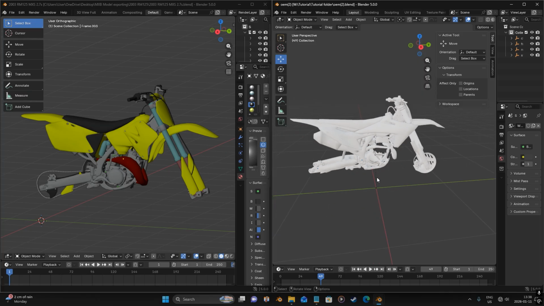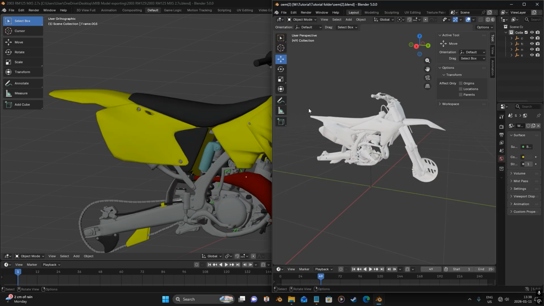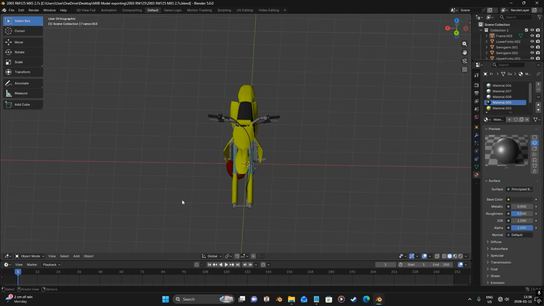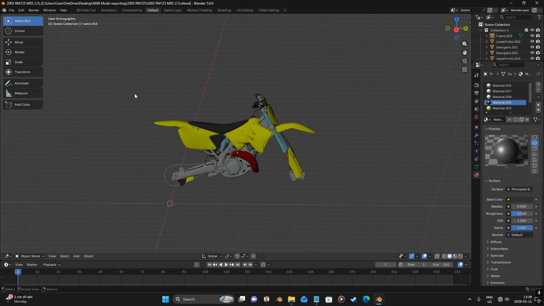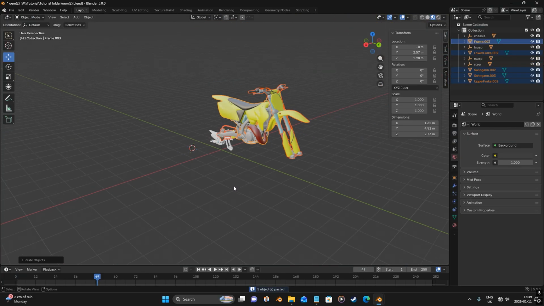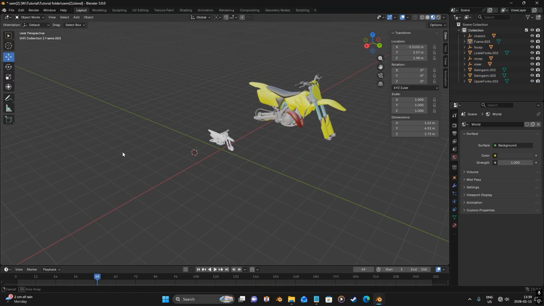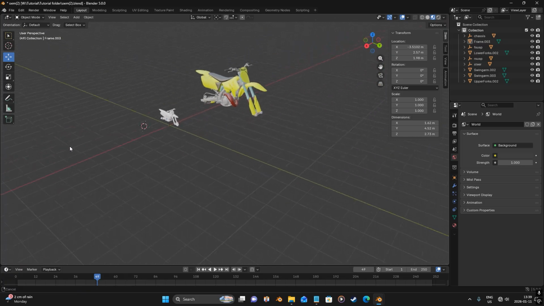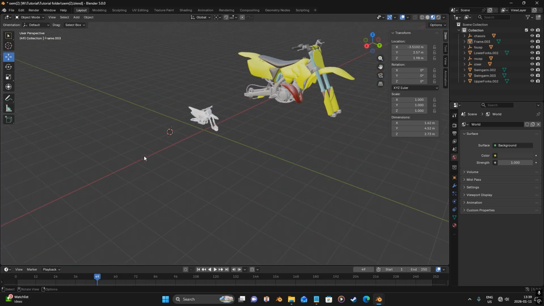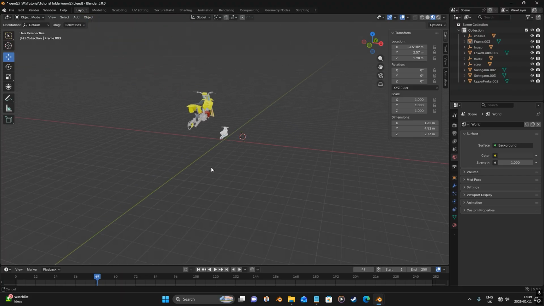And in Blender, your screen doesn't have to look like this. It could be full screen and you alt tabbing between these two, but it doesn't matter. In the RM blend, you just want to drag your mouse over it and press Control C. Go back here and press Control V. Sorry if I haven't explained Blender controls yet. Middle mouse to move around. Hold Shift plus middle mouse to pan around, and then of course the scroll wheel to zoom in and out, or you can use Control and middle mouse to zoom in and out of your camera.